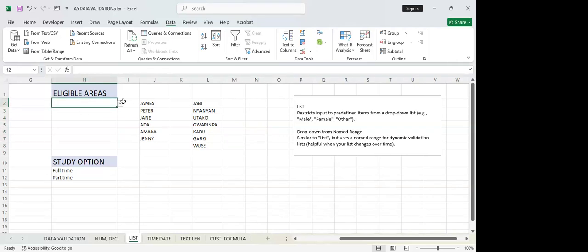Let's click on our cell H2, click on the drop down. Can you see the names? Yes, I can. So let's add James to the list. On the second place, let's add Amaka. Now, these names don't do justice to this data validation. I'd have preferred to have product names instead of people's names here, right?